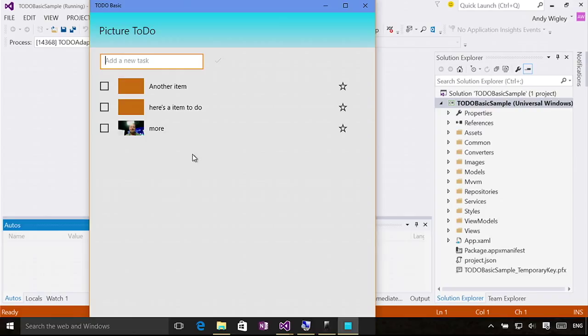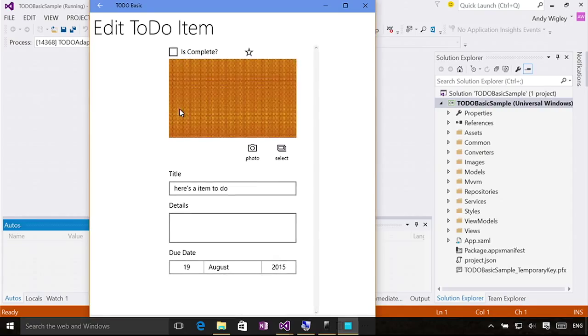Now, the important thing is that when we go to an item, we are navigating from the list to the edit page. So this is a classic master detail thing. It's worth having a quick look at how this happens, because this application uses the MVVM pattern. It's using a simplified version of what will become the Template 10 framework that Jerry's working on, but it strips out a lot of the more complex stuff, so they're trying to keep it as simple as possible.